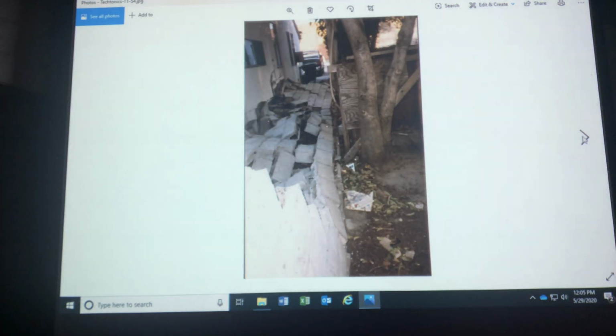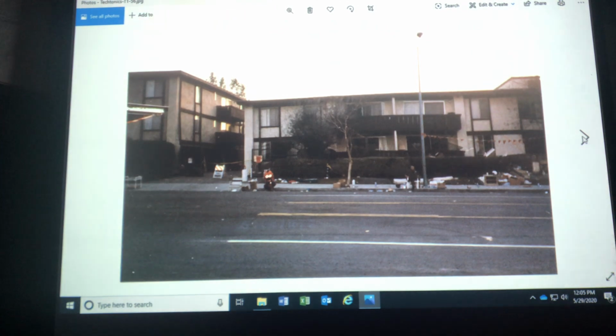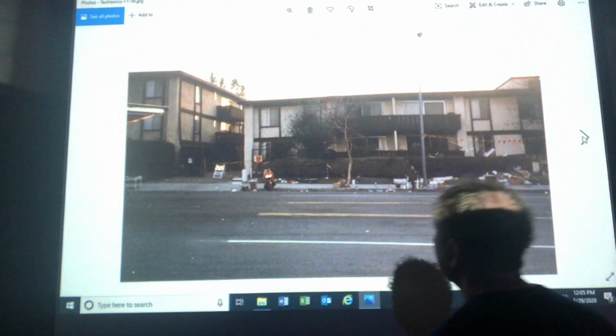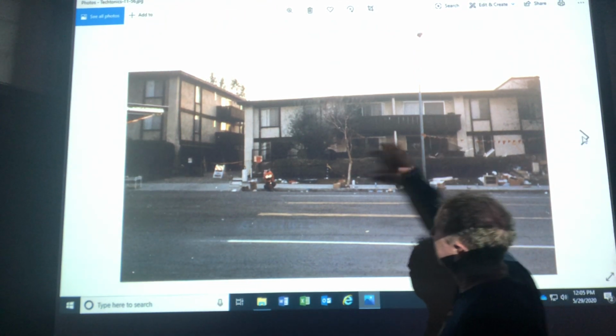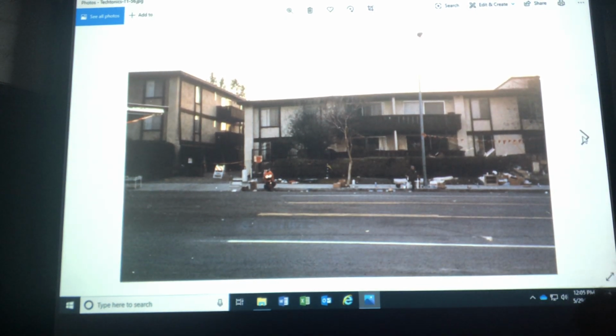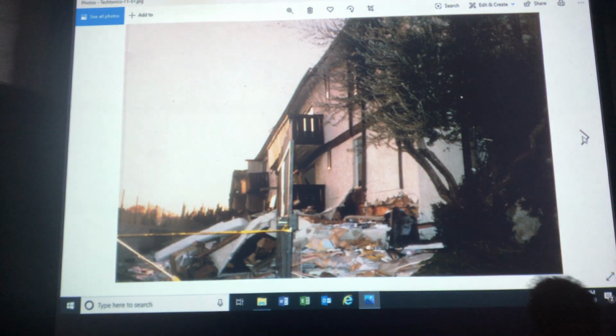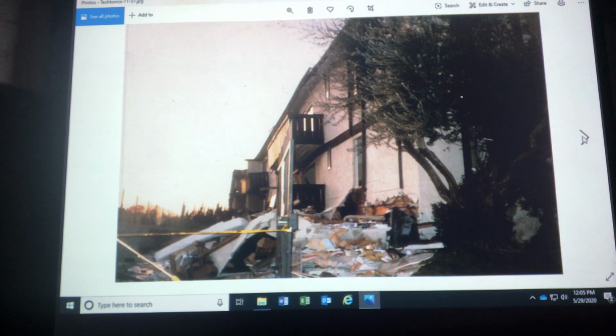Okay, when I walked around the neighborhoods there in the Northridge area, a lot of the cinder block walls had fallen over. That looks like a carport that got crushed. I believe there were 16 deaths in the Northridge Meadow apartment buildings, if I remember correctly. This was a 3-story building like that one, and it became a 2-story building. The bottom floor was crushed, and you can see what happened to some of the bottom floor. It's like squishing a jelly donut, right? Jelly came out, and the bottom floor came out. The moral of the story is, in earthquake country, you want to live where? On the top floor.